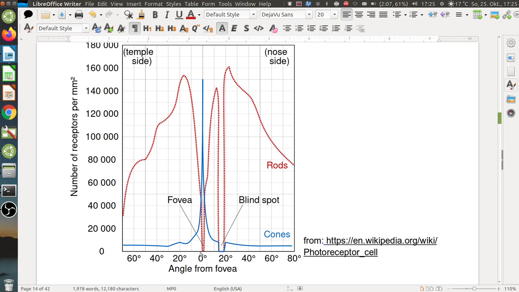But a little bit off, quite quickly, the cone concentration tapers off and the concentration of the rods increases until we reach this maximum here. And then we have this blind spot on the nose side where all the nerve fibers go through the retina and into the brain, and that's why we have no photoreceptors here. So that's again a drawback of having all the nerve fibers on top of the retina.